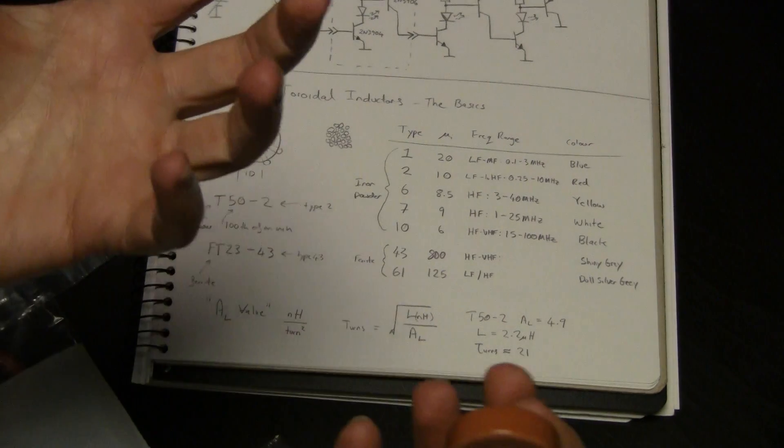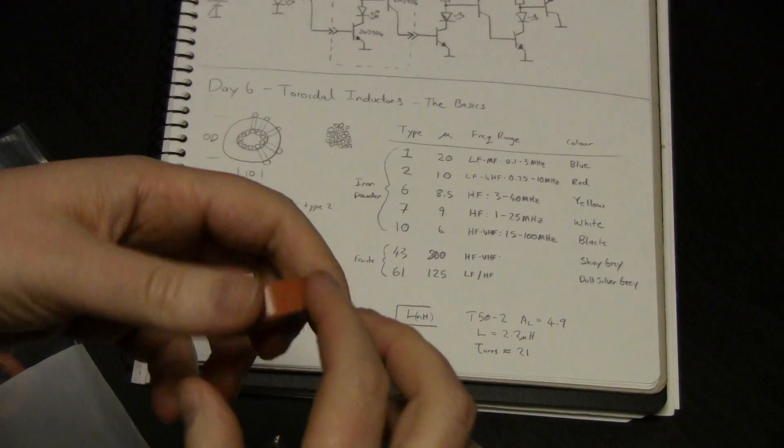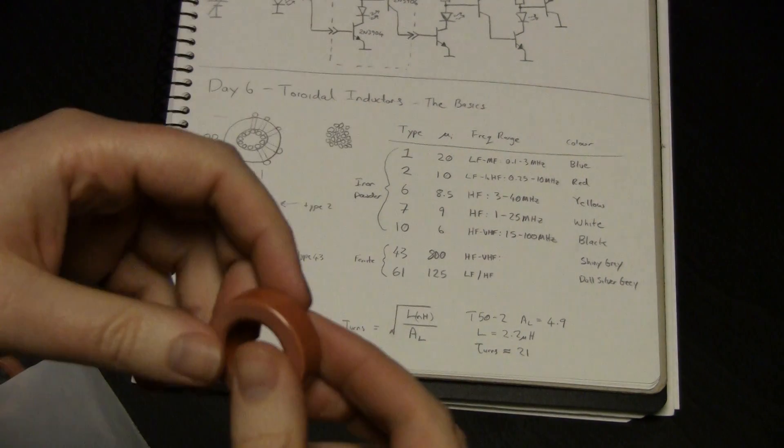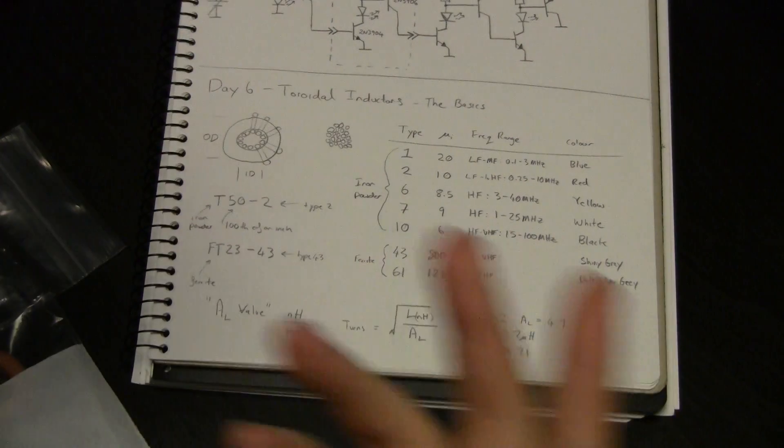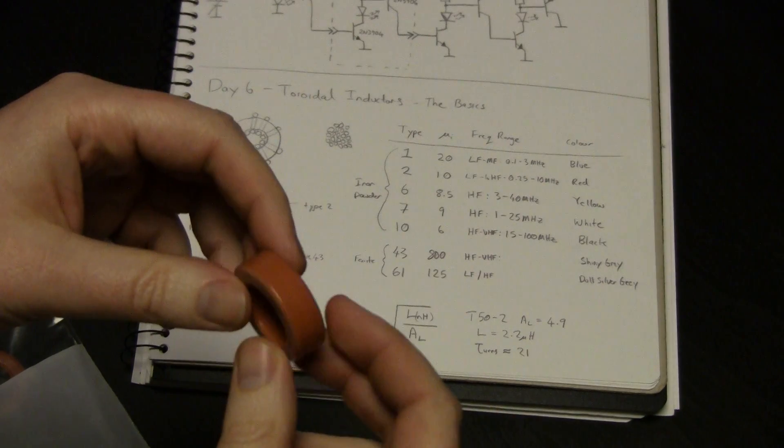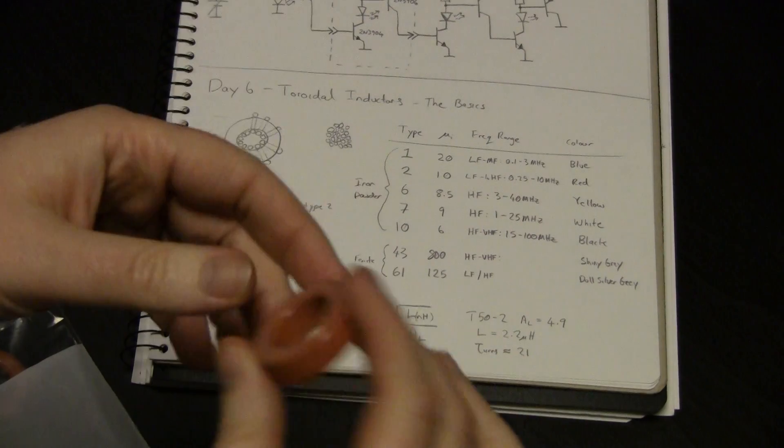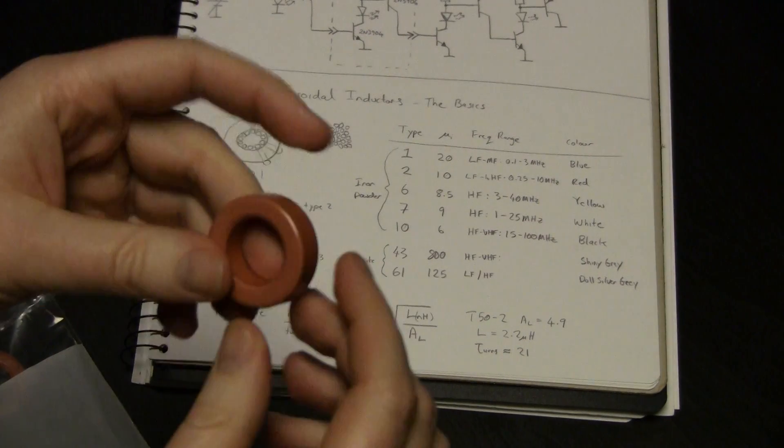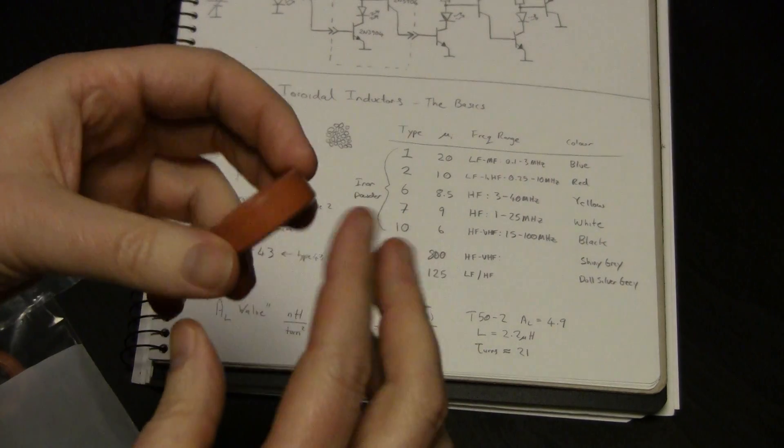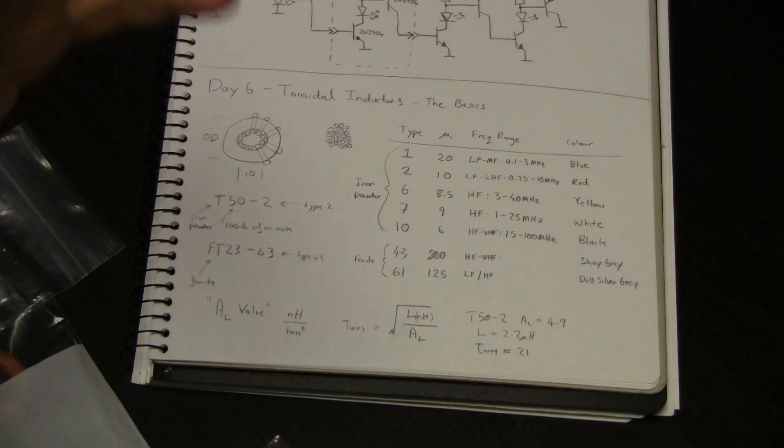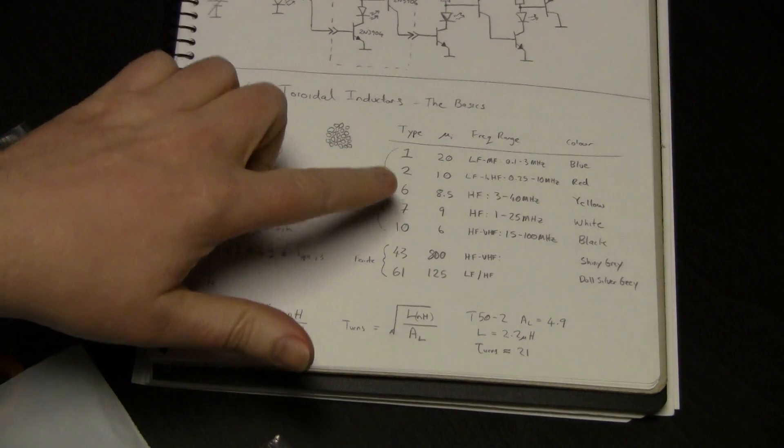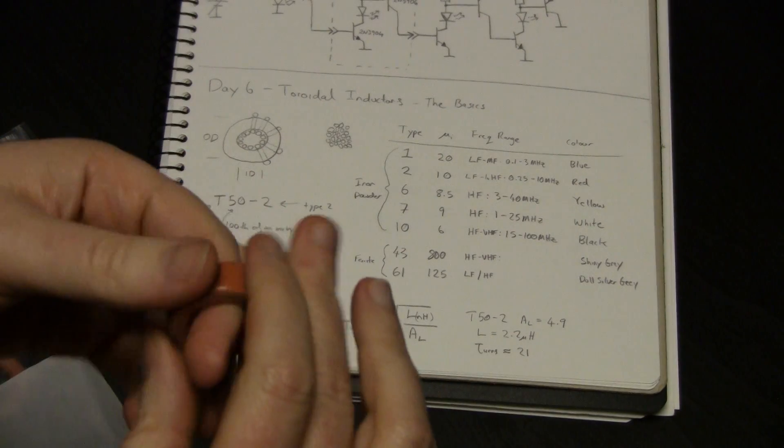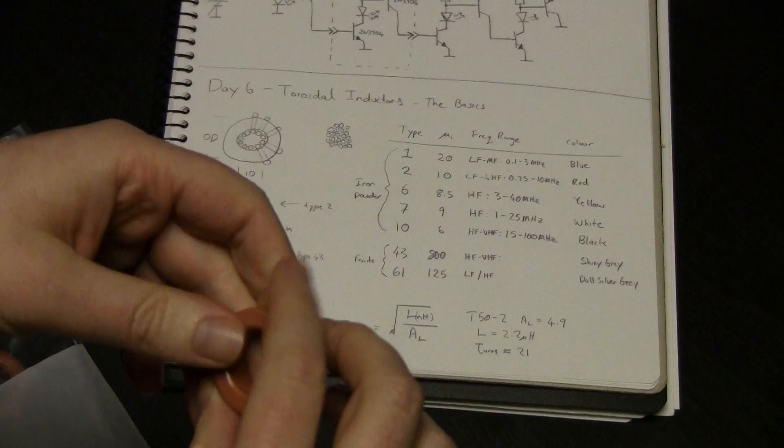So iron powder materials are exactly what they sound like, it's powdered iron. Normally it's a fairly exotic high purity iron that's been manufactured by reduction of carbonyl iron, or nickel in some cases. There's mixtures of different materials that they try to optimize for different properties, mainly the permeability and temperature coefficient, and other loss-related features of the core material. Temperature coefficient is a big one, and many of the materials are fairly similar except for their temperature coefficients, but generally the ones with better temperature coefficients happen to be more expensive. An example would be type 6 versus type 7 powdered iron cores. Type 7 is in a lot of ways very similar to type 6, but it has a much better temperature coefficient and correspondingly much higher price.